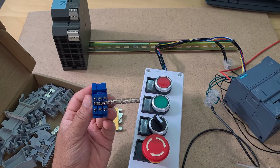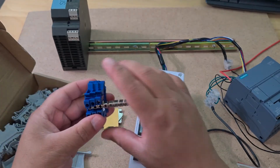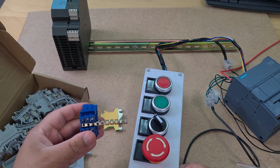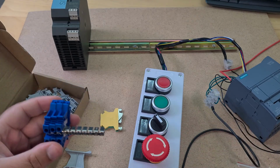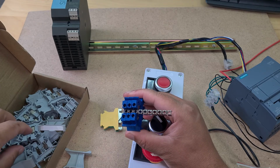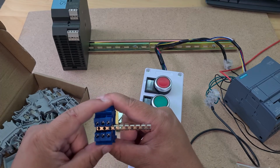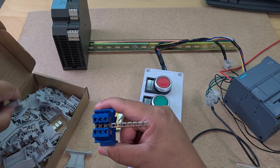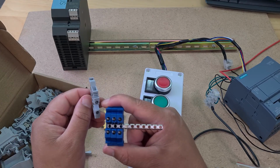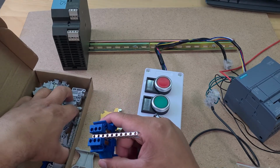That's just all messy. So if you have any advice on how I should do this, and you can detail it in the comments, please leave that below so I can read and learn. I'm planning on doing a bunch of PLC projects, and this is my first one where I'm just getting very surface level experience, so forgive my stupidness. But I believe I'll do these blue ones, and I should be able to just snap these off easily as well. I'll do these blue ones to carry power, 24 volts, and then these would be for inputs and outputs. So I'll label them with the numbers that came with it, which are here.